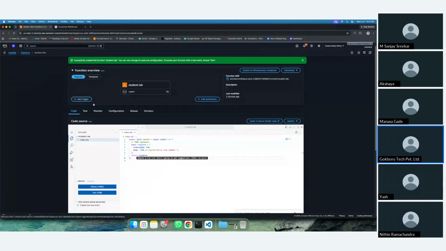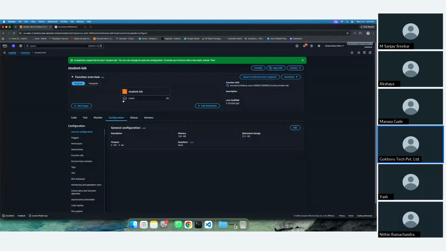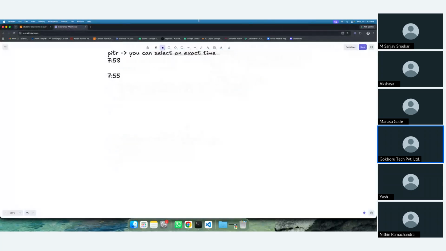Okay, so now you have two things. This function is created. Now, how do you want to trigger this function, and what do you actually want to do with this? If it's a REST API, the entry trigger will be from API Gateway.